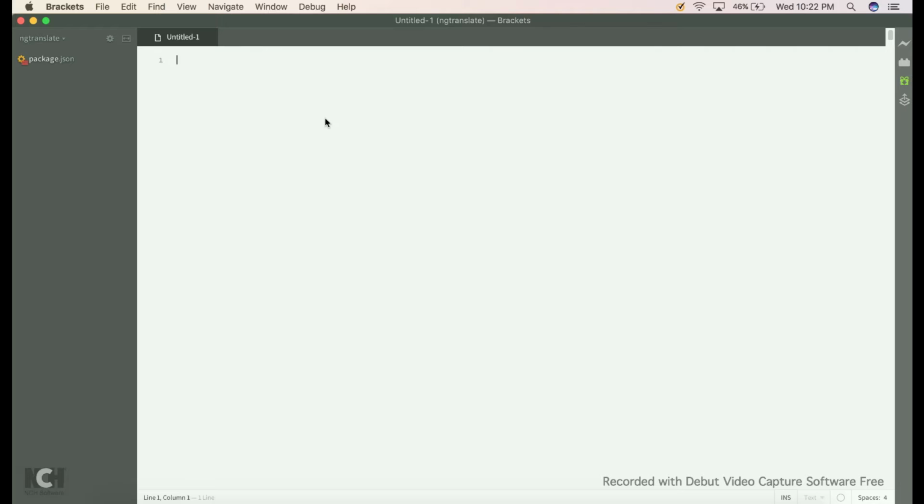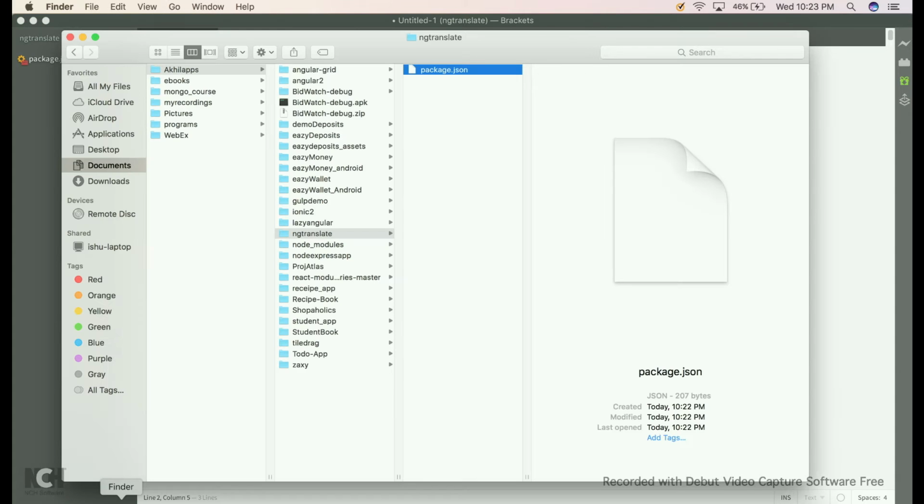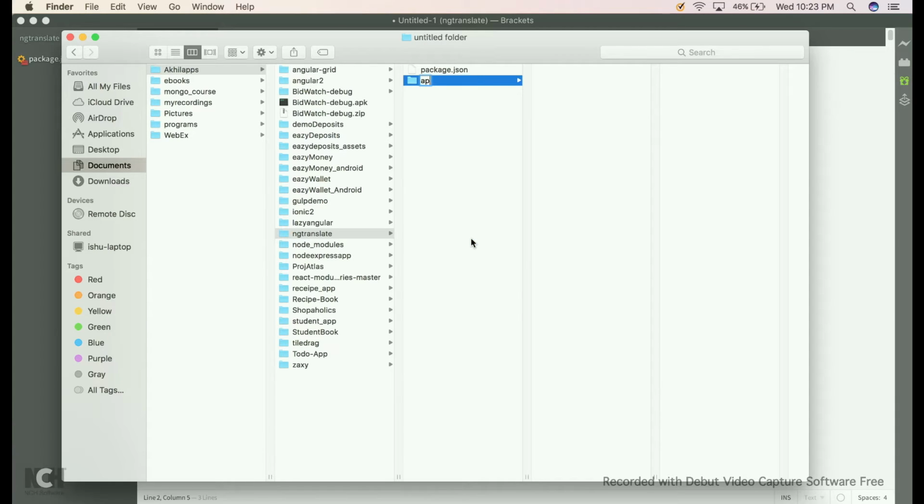Let's start by saying directory. Before that, we will create another folder and call it app, as inside this app folder we will build our Angular app.